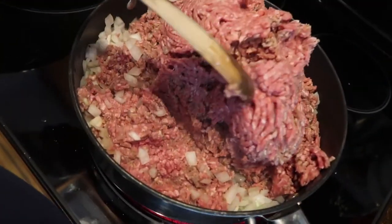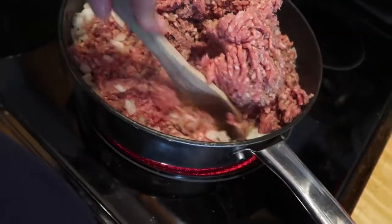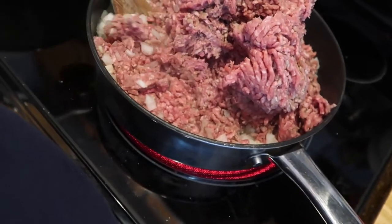Hey guys, welcome back! We're doing another meal prep today. I defrosted about 11 pounds of ground beef - two big packages from Costco - and I have about 15 pounds of potatoes. Because I don't tolerate a lot of activity, I'm going to start with just one package since I don't have a big enough pan.